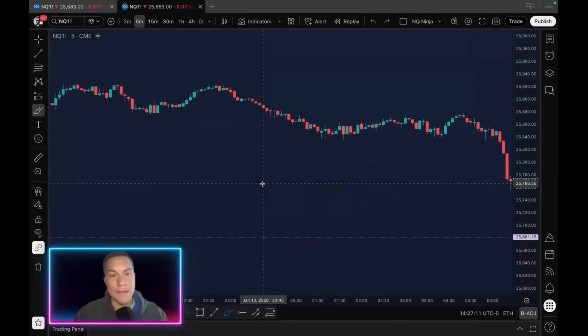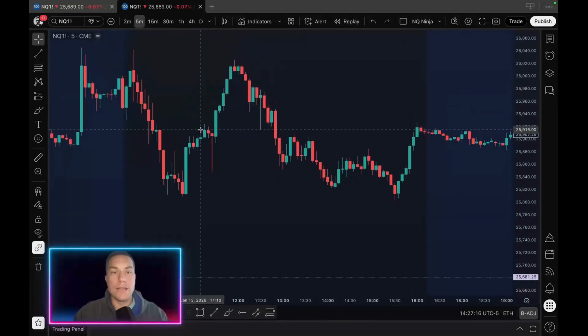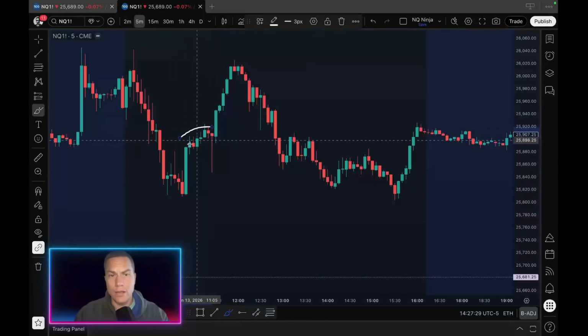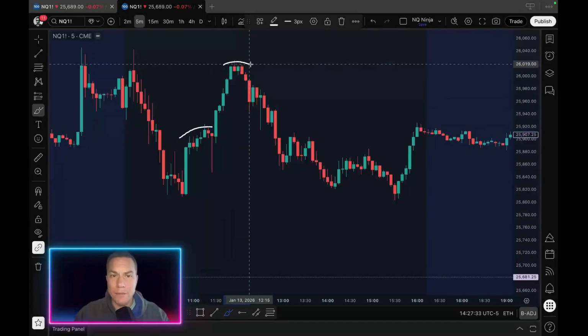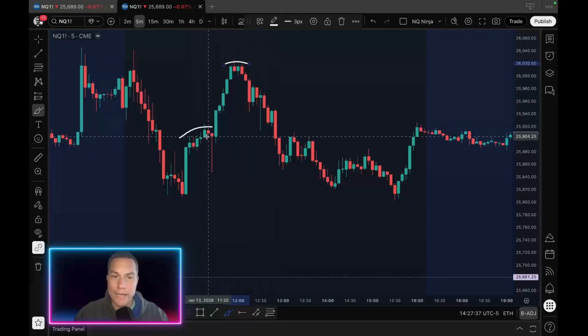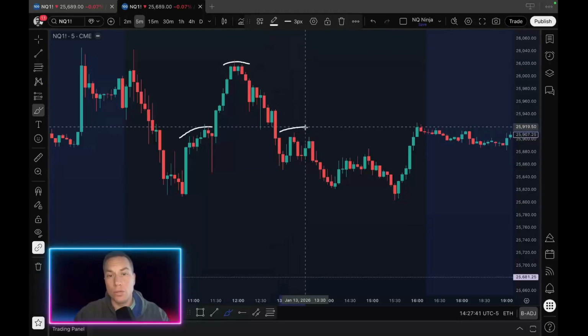The other one I want to show is the head and shoulders. Now, if I go back 2 days, you'll notice that there is a head and shoulders play that is playing out here. So the market pushes down in the open. We then find a base here, and then we start to create our head and shoulders. So you can see we create our shoulder here. So this is that left shoulder. We then move up, we create the head up here. Then we push back down into this liquidity area we were originally in on the left shoulder to create a right shoulder.